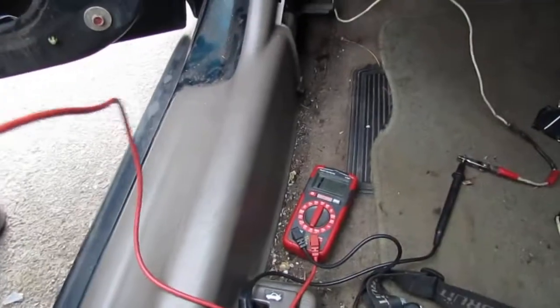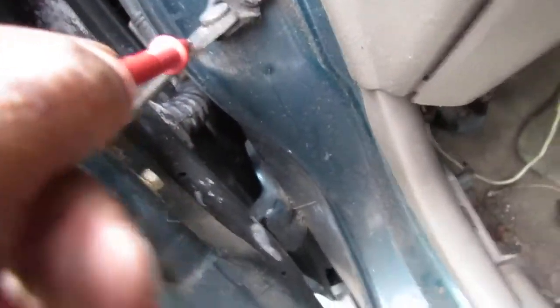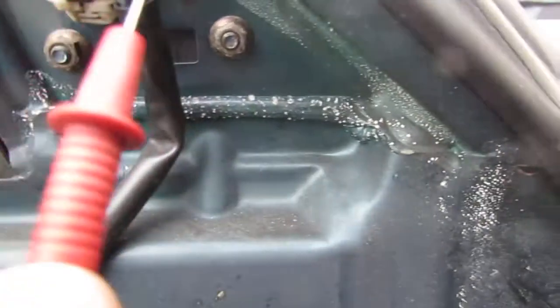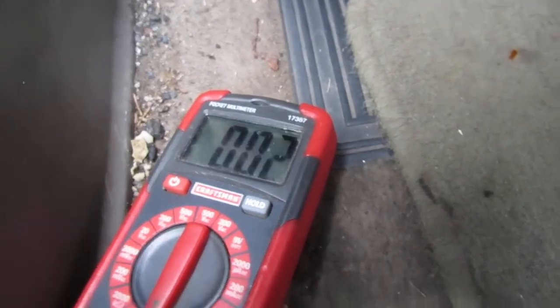All right, so I got my alligator clips attached to that ground, right? So I'm gonna check it and see if we got continuity, right? So we're gonna touch that. All right, there. You can see. We got continuity. So we got ground, right? It's a good ground connection. Now we're gonna check it up here, just to double check. Let's see, we got a good ground. Lift it up, put it back down. We got good ground, right? So that ground connector is good.